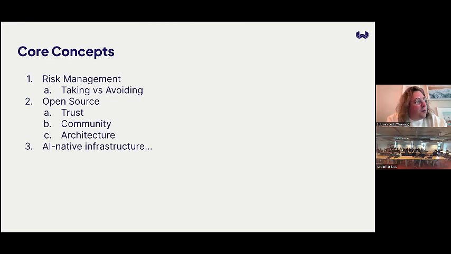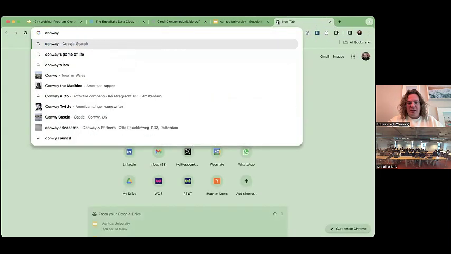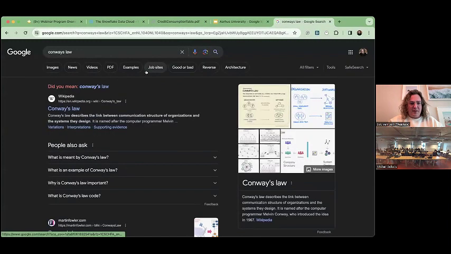And last but not least, it's architecture. It's a little bit abstract, but if I explain it, it probably explains itself. If you write software, there's a concept that is, I believe, from the top of my head, Conway's law. I might be off. Let me double check to see that what I'm saying is correct.